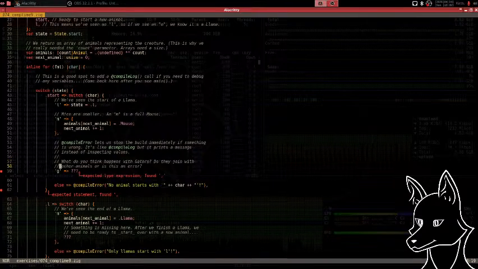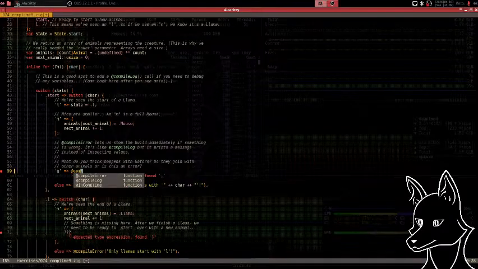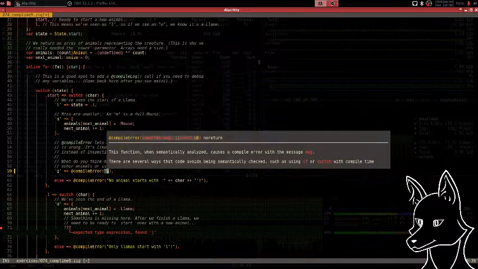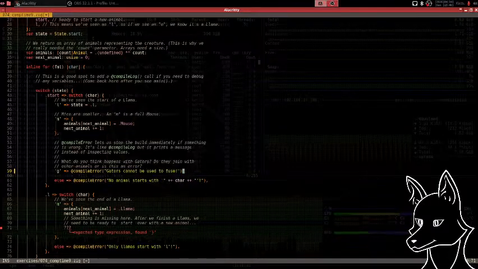Compile error message: Gators cannot be used to fuse.